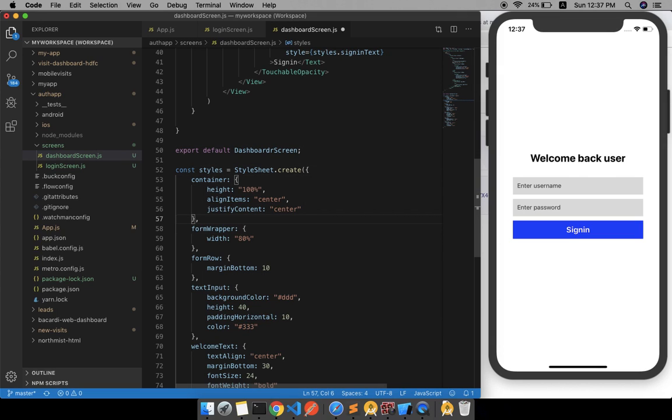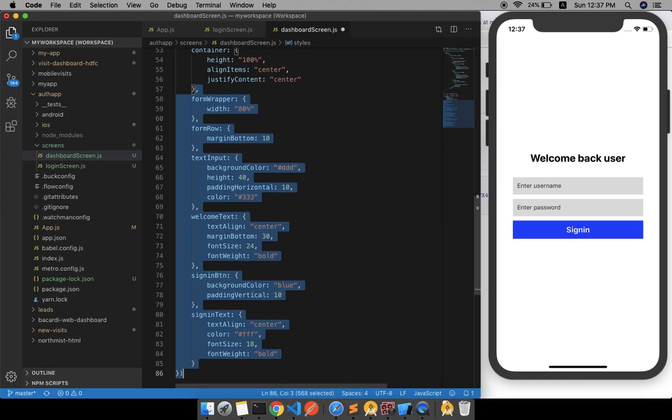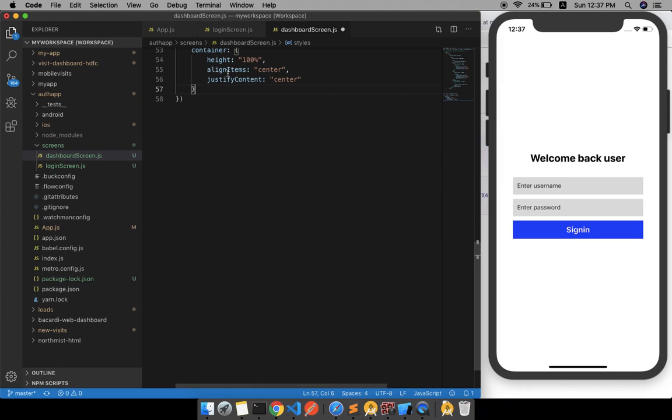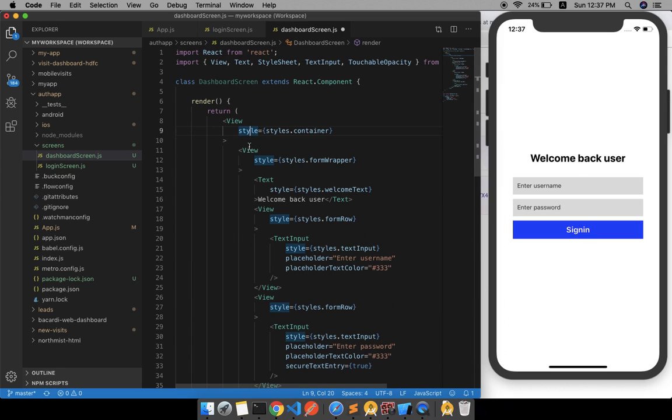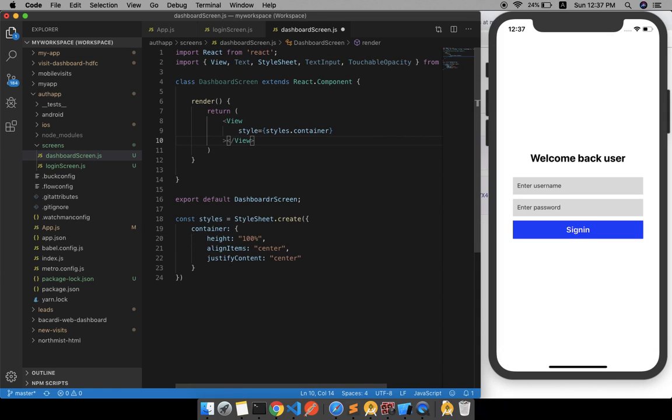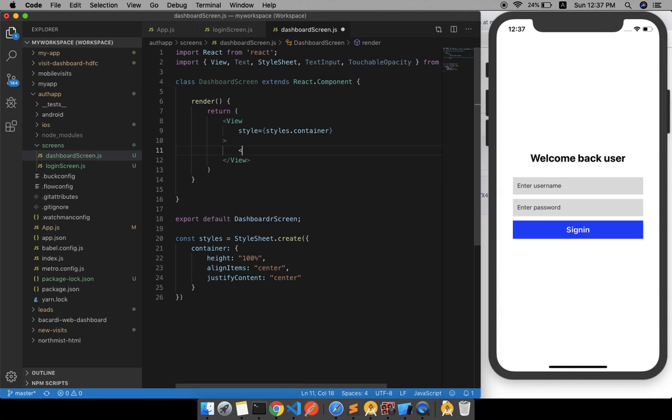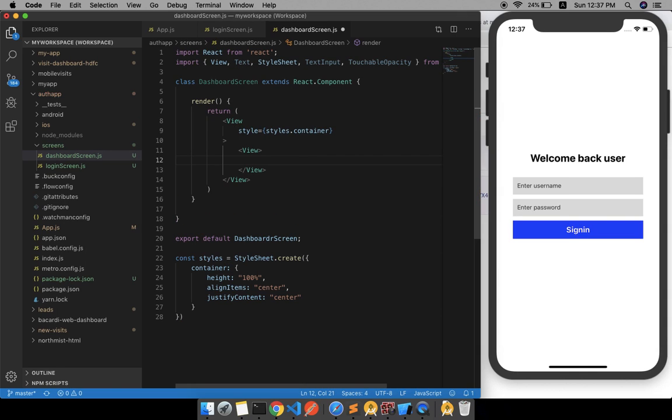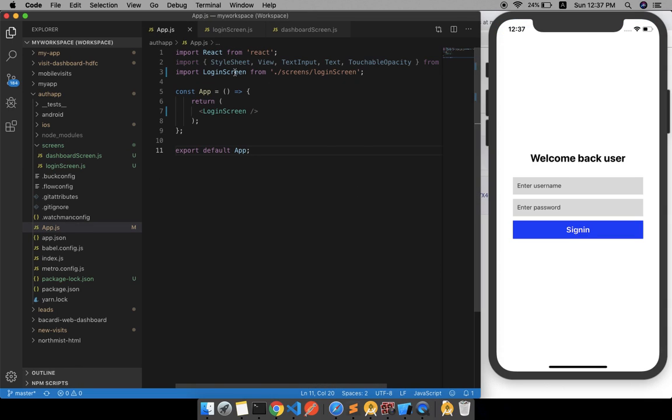Container, we need the container. Okay, now I'll go to app screen app.js.